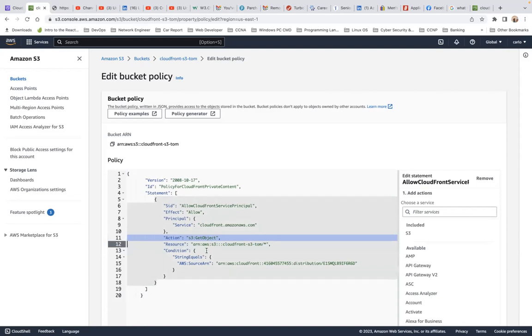So this basically allows our distribution to access our S3 bucket. This was generated by AWS, so we don't have anything else beside this. So the permission permits anything from the resource of the S3 bucket that we created.